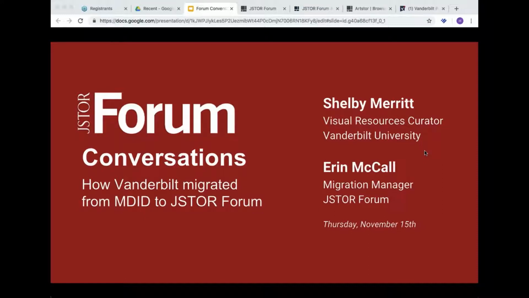Part of the reason for today's session is that migrating an image collection is one of those daunting projects that almost every person who works with visual resources or digital collections will eventually have to deal with. And I think it's really valuable for people who may be considering one of those projects or staring one down to hear about different ways that a migration can unfold, and especially to hear about examples where it went smoothly and it had a successful outcome.